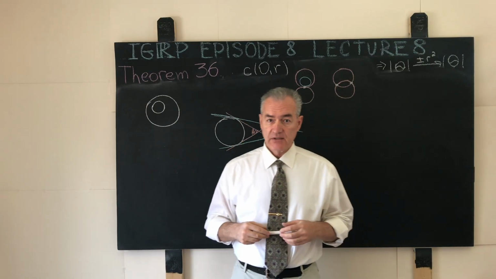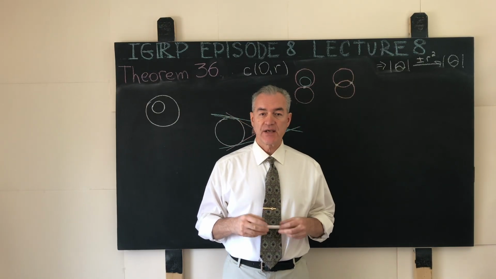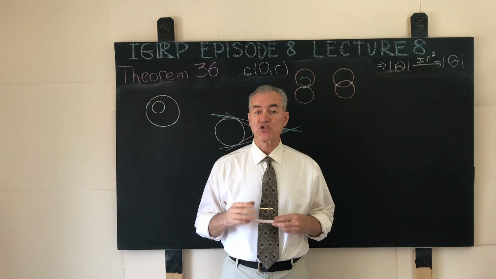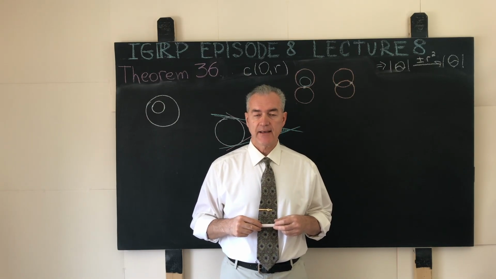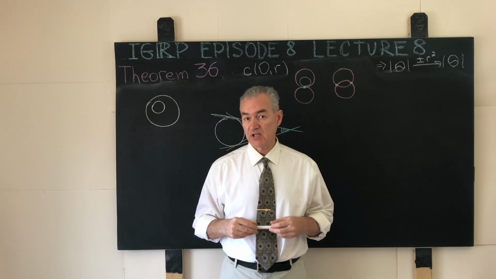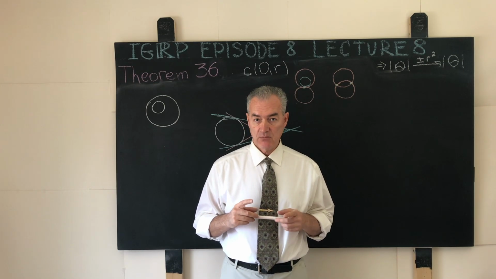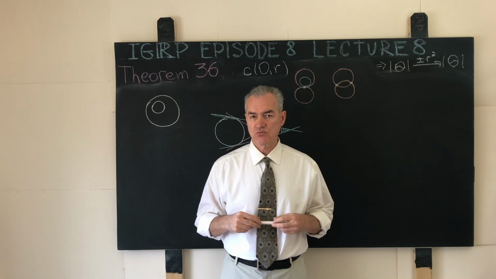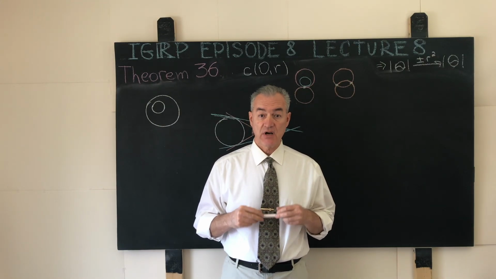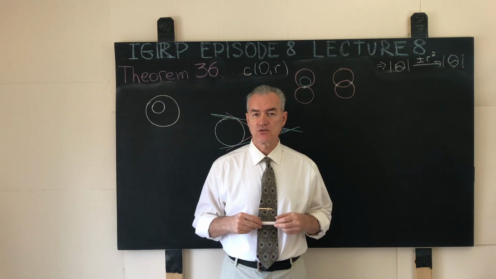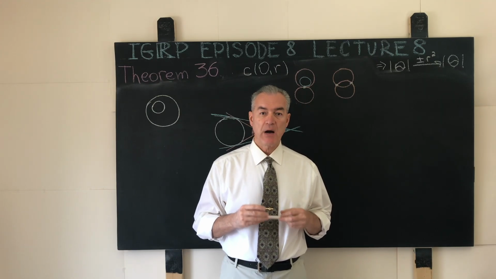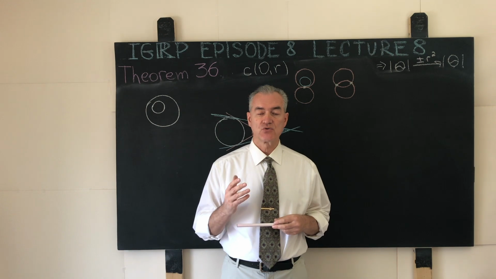This is it for episode 8 and lecture 8. In the next episode, episode 9, lecture 9, we will look at how inversion of the real plane with respect to a circle acts on the points of tangency between two interesting objects. We will also look at the radical axis, and we will look at the notion of the power of a point with respect to a circle.